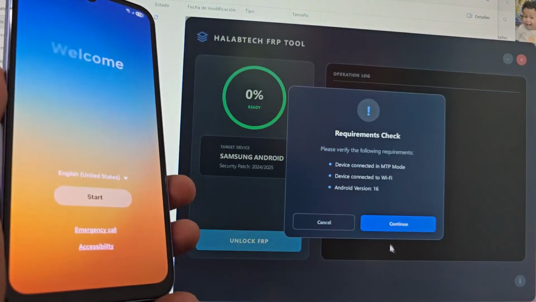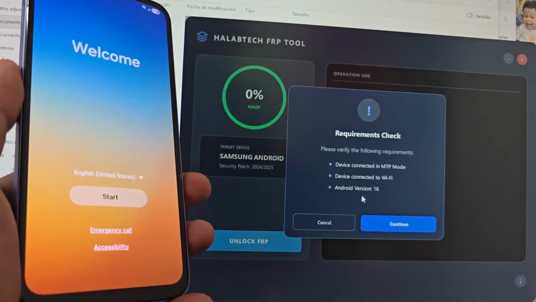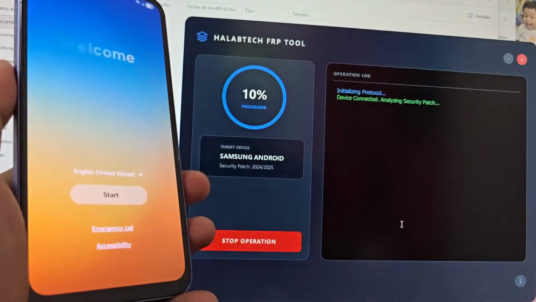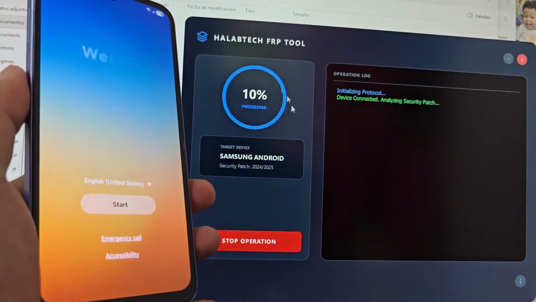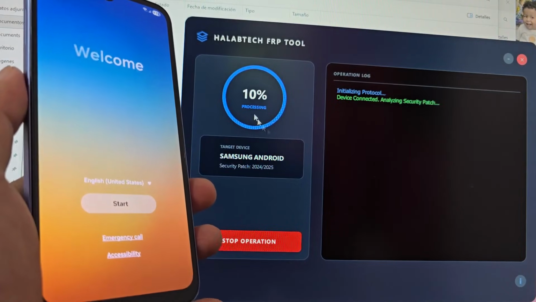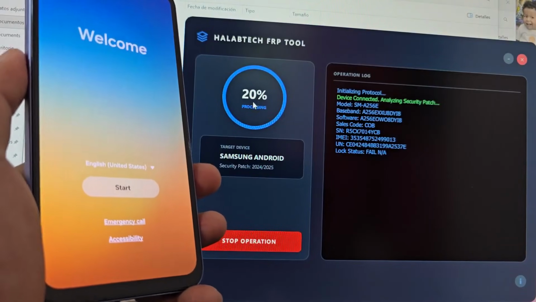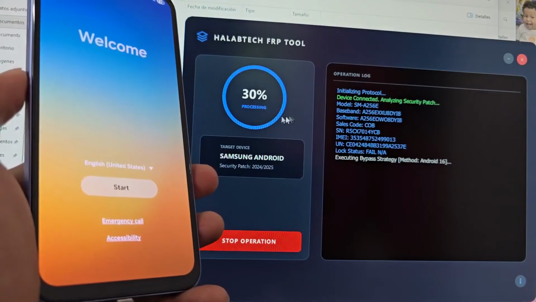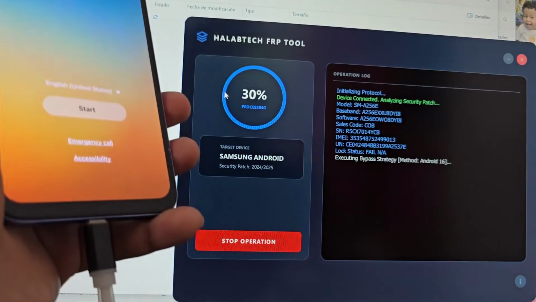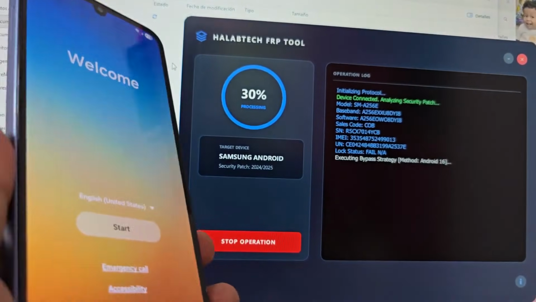both our phone and the PC must be connected to the Wi-Fi network, and the MTP drivers must also be installed. So, with all that said, we're going to click where it says Continue. Here it will show us the progress, how much the process is, what percentage we've reached. In the recovery process, as we indicated, sometimes it works on the first try, sometimes on the second or third. Sometimes it doesn't work at all, and other times it takes a while to complete the process.